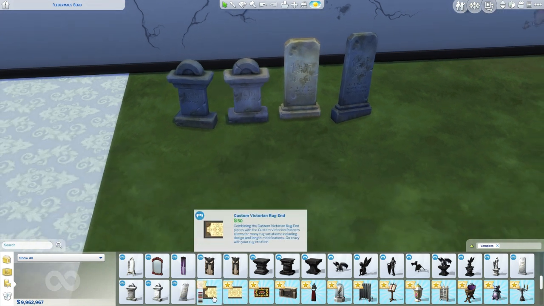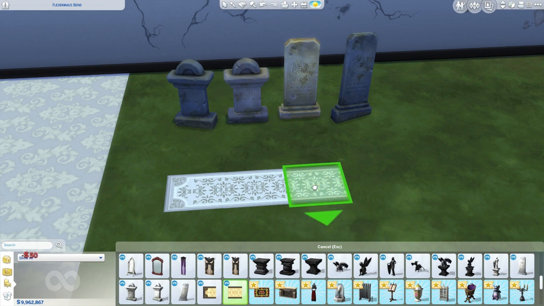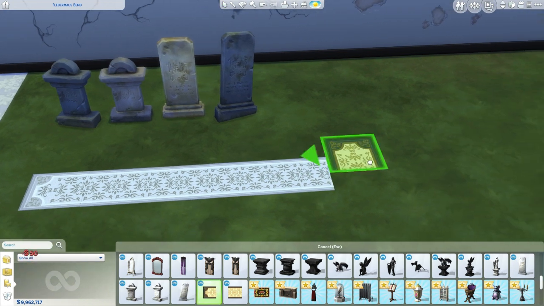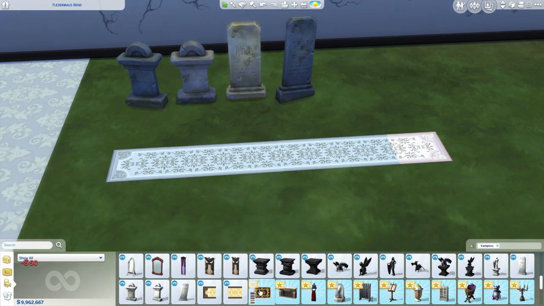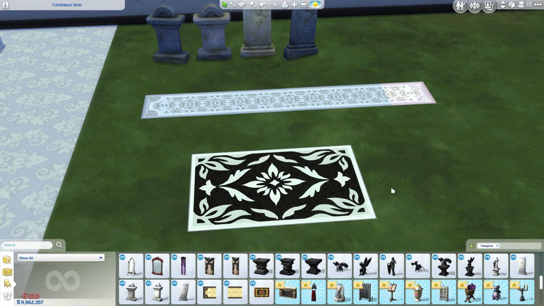And then what's this? End rug. I've been wanting this for such a long time. Oh, we can make our rug as long as we want for those longer entrances to the houses. Oh man, you don't know how long I've been wanting this. Oh man, that is so well needed. That doesn't match, but hey. Then we've got this rug. Okay, that's pretty. Love that.